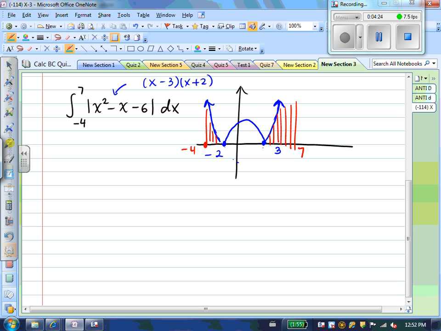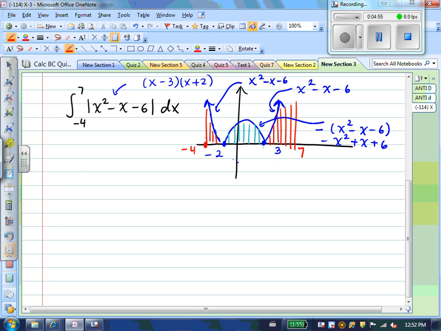But I also have to take into account all the area in the middle. So how do we split this up? By the same reasoning as before, everything that is above was not changed. So this is just x squared minus x minus 6, and in fact, so is this. This is just x squared minus x minus 6. However, the middle part of the graph got flipped, so it's negative, that whole thing, x squared minus x minus 6. You can think of it as -x squared plus x plus 6. So now how do we integrate it?